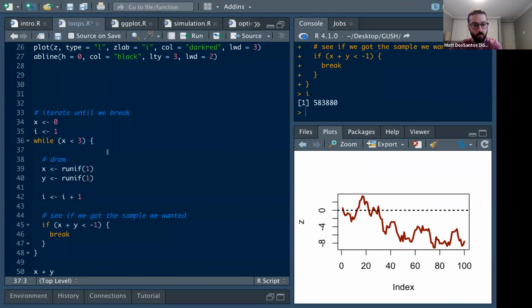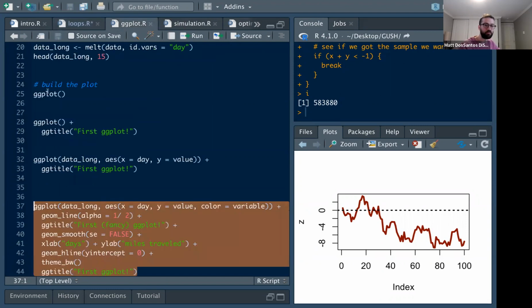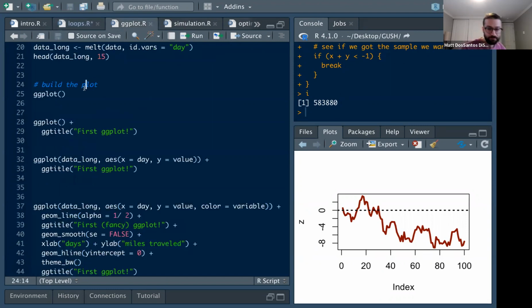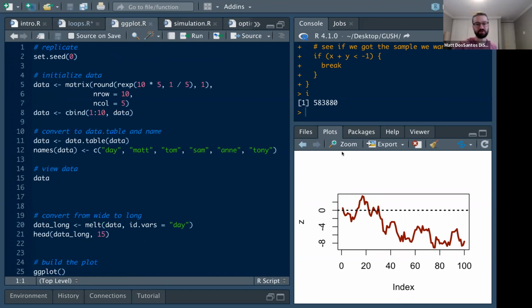ggplot. Cool. Awesome. All right, let's do ggplot. So we just saw a cool way to make visualizations in base R, and that's really great. But ggplot is a really powerful visualization package that makes much nicer, much prettier plots and visuals. So definitely something worth knowing.